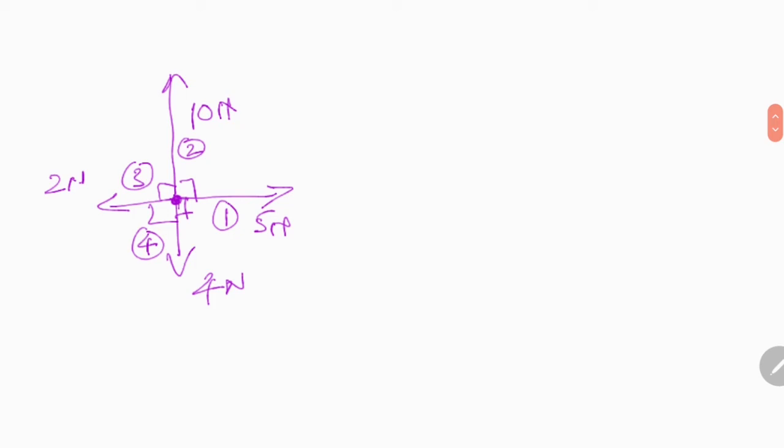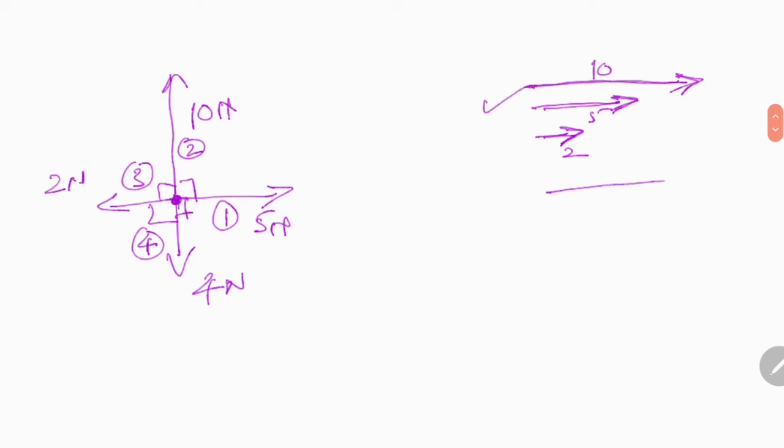And always remember, when you do a freehand drawing, it's always a good idea to have some kind of understanding with reference to the numbers you're writing. For example, if I'm representing 10 newtons by this length, and if I have to represent 5 newtons, it's better to represent it with this length, right? So if this is 10, this is 5, and if I have to represent 2 newtons, I'll probably do it this way. This may be 2 newtons. So this is only for freehand drawing. Now, this is the right way.